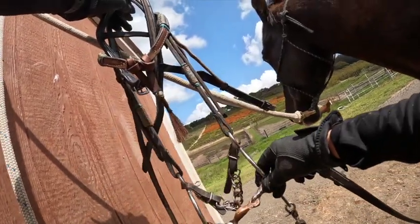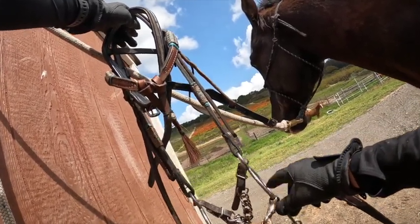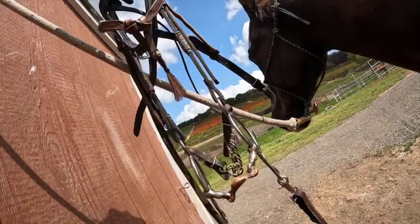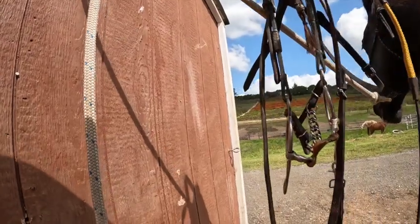The reason I use this is because he leaned on the bit, so it helped to get his head up. That's why I went to the wonder bits with him. And then we went to more of this mild mouthpiece because he kept putting his tongue out no matter what bit we tried. So that's what I would recommend for him now, as long as she has enough control. I did, but you know, everybody's strength is different.